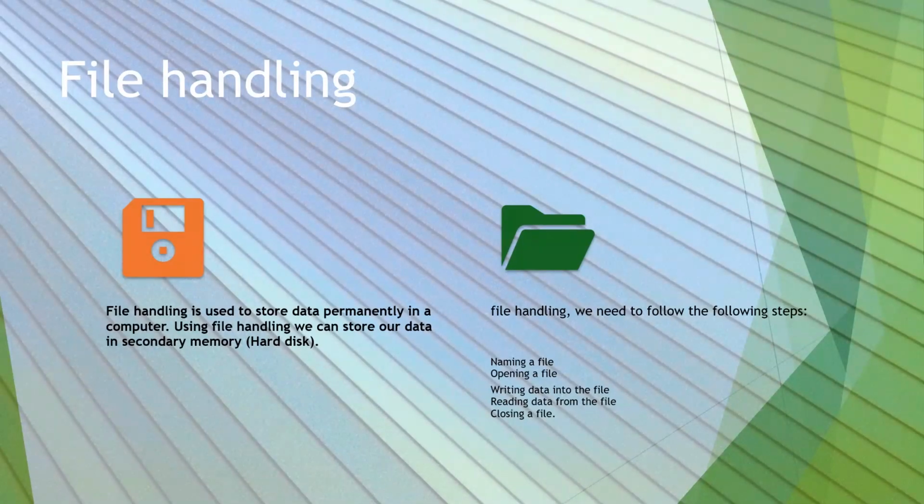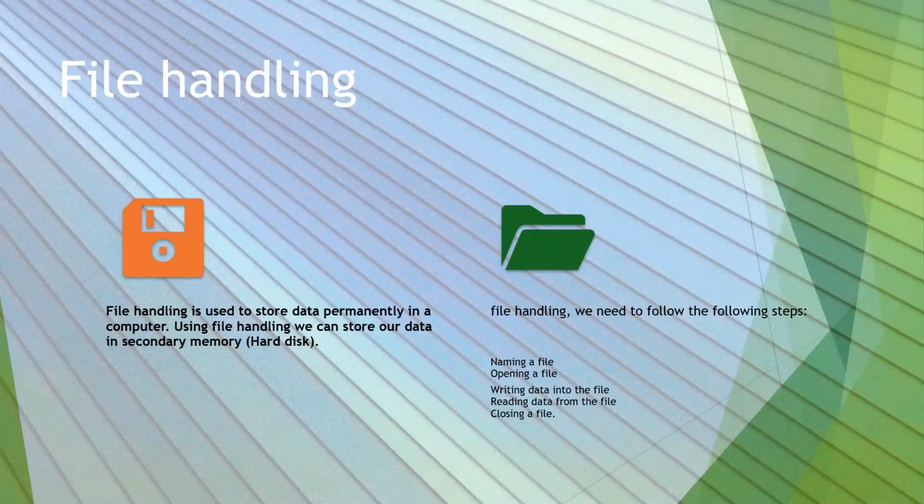What we save in secondary memory will be safe and permanent. Main memory is not permanent, it is temporary. So whatever file we have on any device, we have to store it only in the secondary memory. That is known as a file.